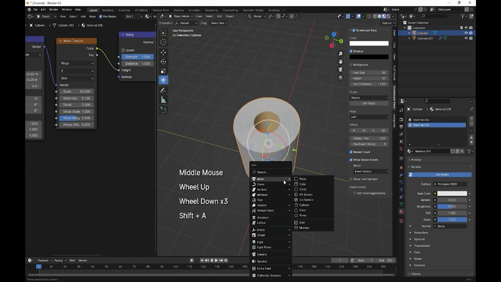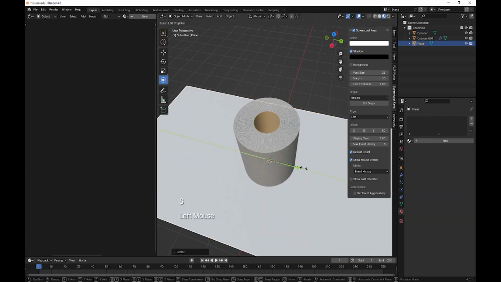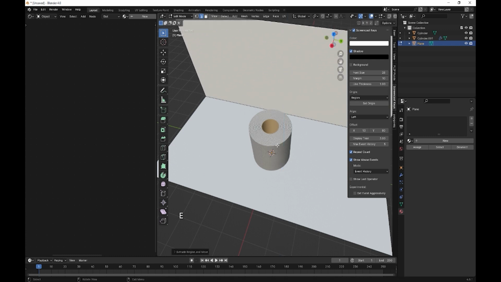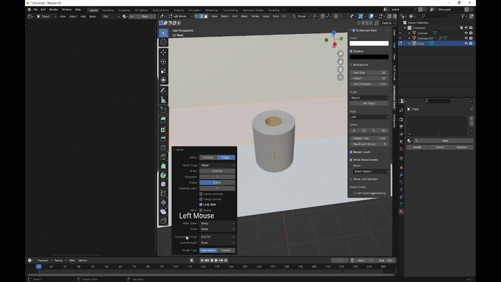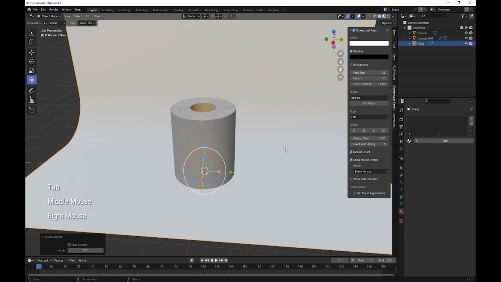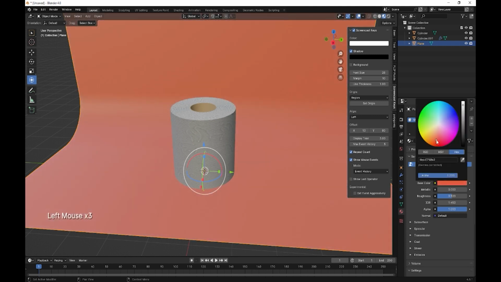So now we can add in a plane. So just scale that up. Just pull that out a bit. Go to edit, number 2, select edges, select that edge, extrude on the Z. We're going to select that edge there and bevel that. Let's just chuck those segments up like so. And shade smooth. So this you can have whatever colour you want. You can make it a nice, if you're doing an advert for some toilet roll or whatever.